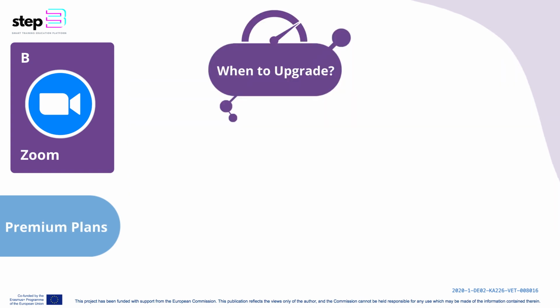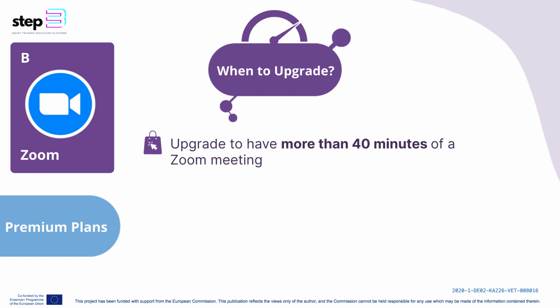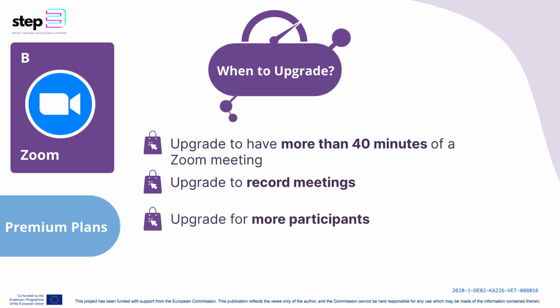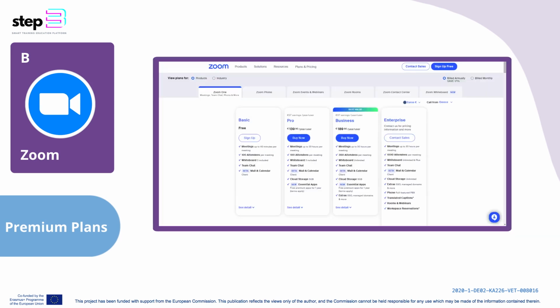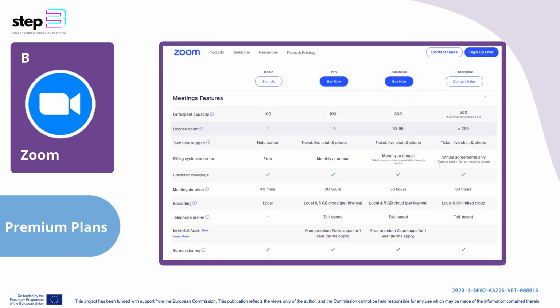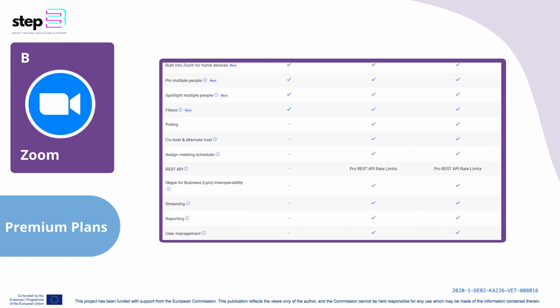One question is left unanswered: when to upgrade Zoom? You should upgrade Zoom to have more than 40 minutes of a Zoom meeting. You should also upgrade Zoom to record meetings. And you should upgrade for more participants in the Zoom. You can pause the presentation and view the following slides for the premium plans.